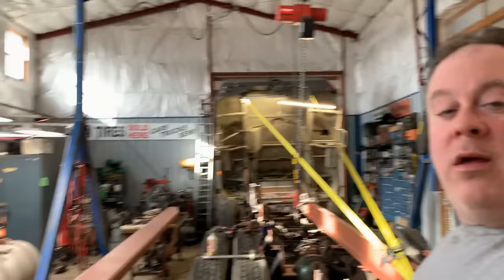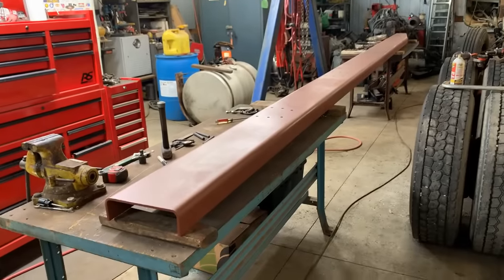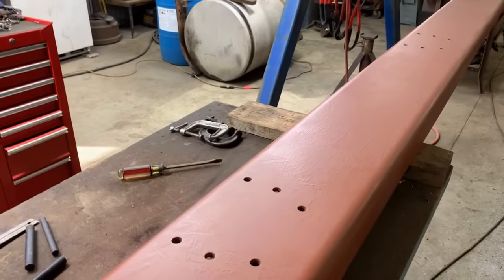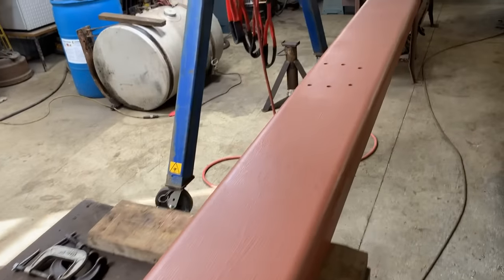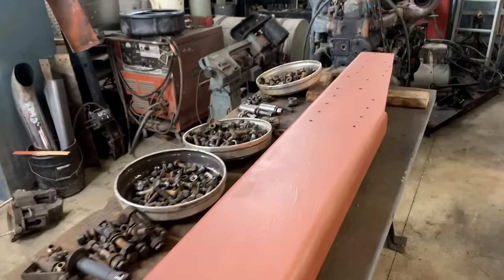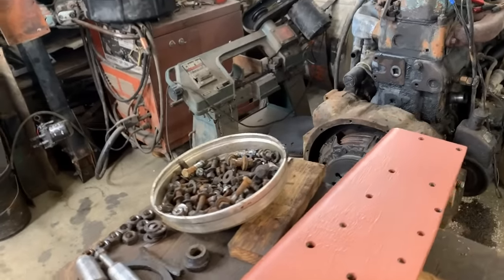Got this second rail all prepped, let me show you. Prepped and primed. Drilled. This is actually the top side. Over here is the bottom of the frame. Drilled for the suspension. Drilled in the front. Starting to organize bolts so I know what sizes to order and buy.